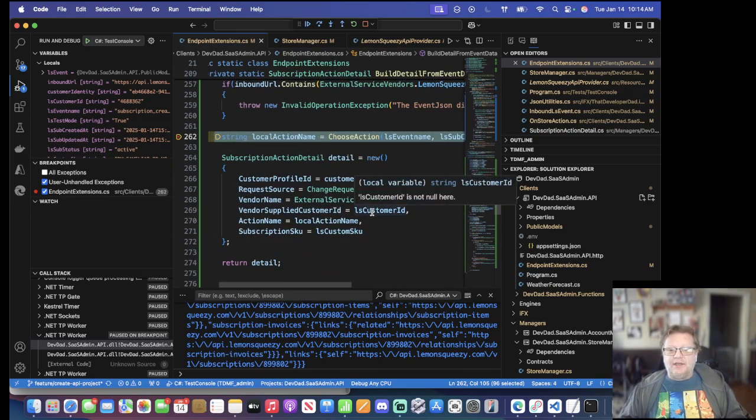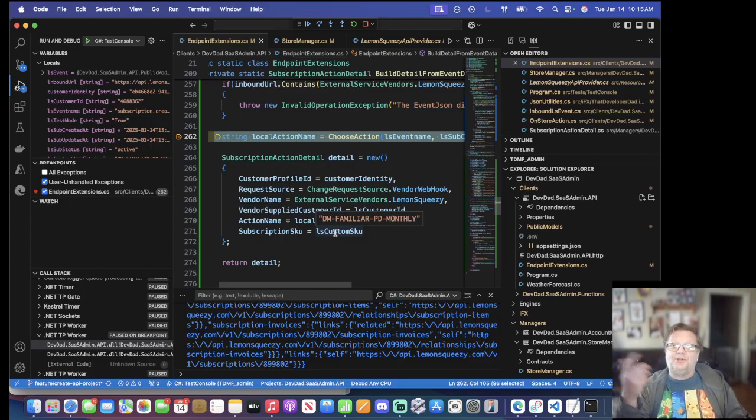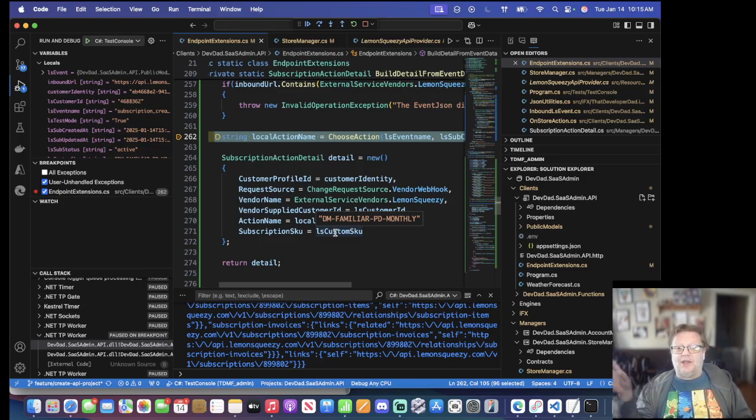We've got the Lemon Squeezy customer ID. The local action name we haven't determined yet. And the custom SKU, which I altered in the store manager and the store API wrapper. I'm now including that as custom information for the create checkout call.